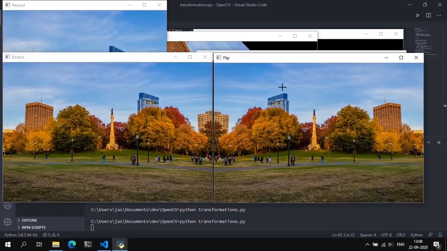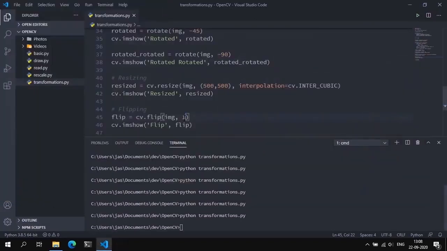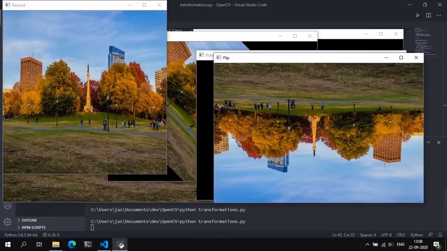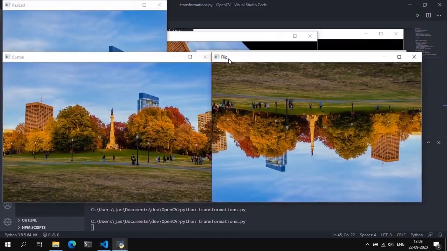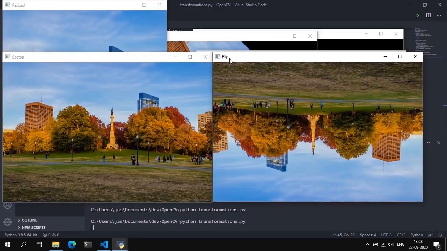find out the difference. We could also try to flip the image vertically and horizontally by specifying -1 as a flip code. And the image was flipped both vertically as well as horizontally. Mirror images, but reverse mirror images.